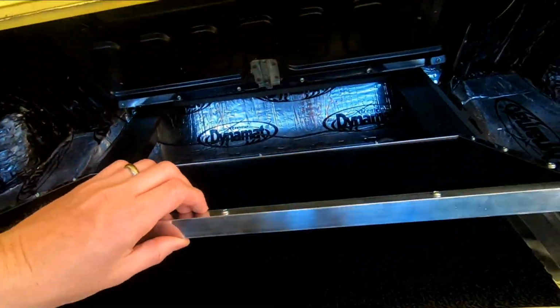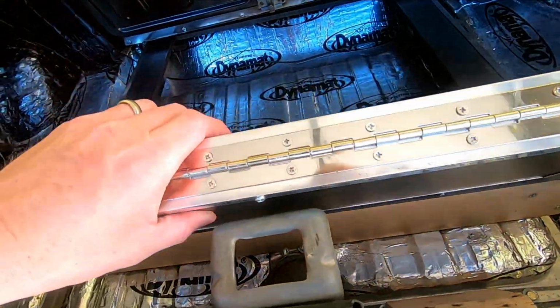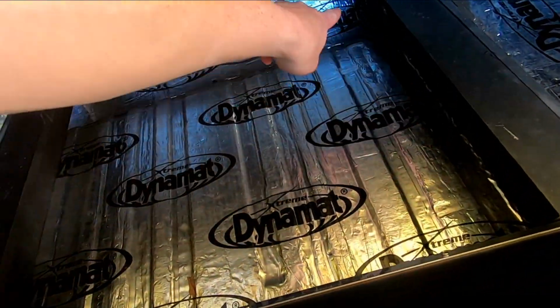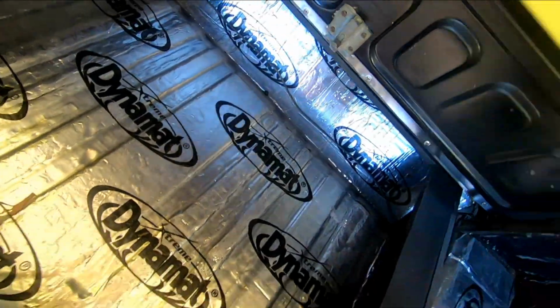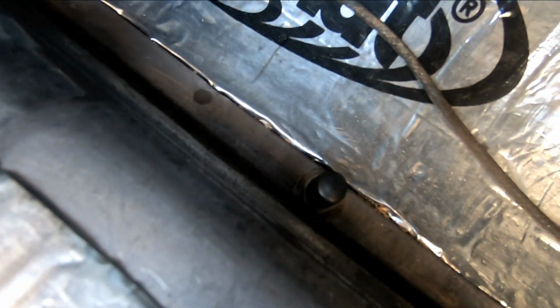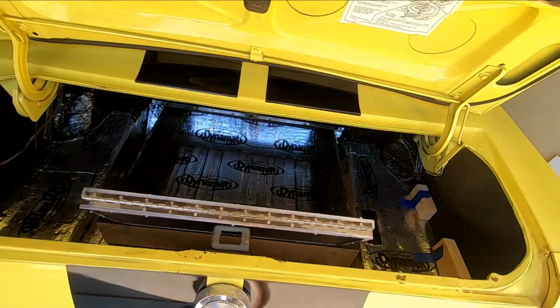Slides over, flips over, stops. Then we grab it here, and it folds back. Now you've got this whole area that we can use for storage, for parts. But one of the things too that we have is our air shocks set up right down here. We're going to be able to get to that if we need to fill it up.